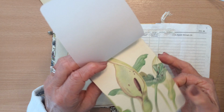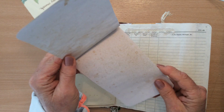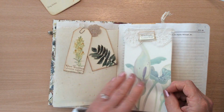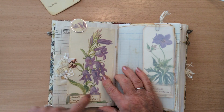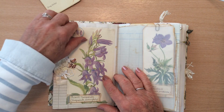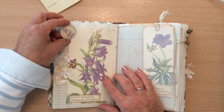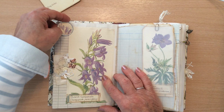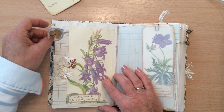I think this is Edith Holden, this one. Yes, it is. You can tell from the writing on the back. And just some spare sheets of paper there. A little bit of ghost stamping on the back. And a little bit of lace there. Another pocket with a tag. This is a metal, one of the Ranger Tim Holtz tag press tags. So there's an Edith Holden image there, and on the back there is a pressed and dried hydrangea leaf.